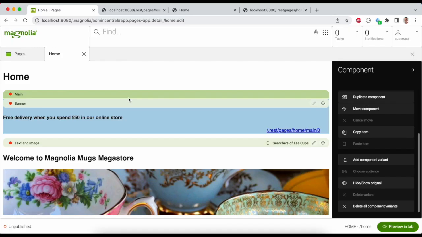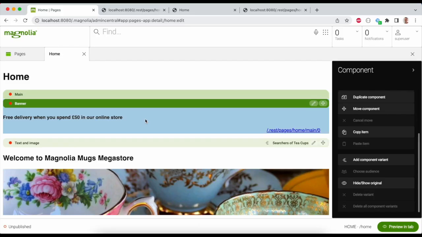Now, those were two examples of what we might call explicit personalization, where we know exactly what the user has searched for because they came to us with a URL parameter, or we know exactly what kind of device the user has because they've sent us a request header to tell us exactly what they're using. But sometimes personalization is a little more complex, and this is when we want to talk about implicit personalization, where we observe the user doing something on our website and we want to send them content that matches what we think their intentions are. And for that, we're going to take a look at this banner up at the top here.